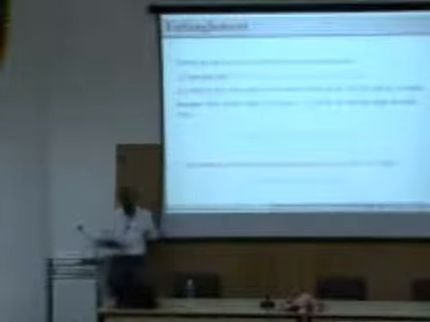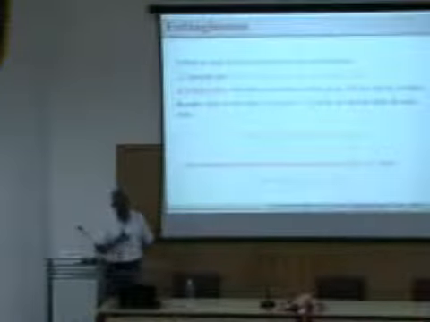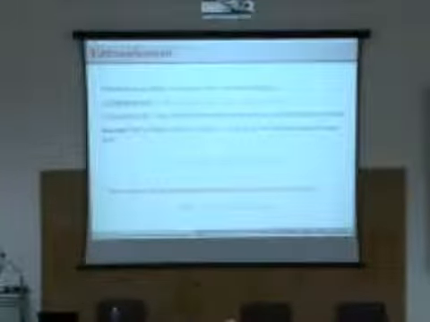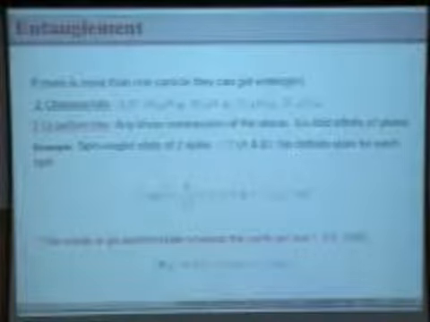So, very briefly, entanglement has already been talked about and has also been introduced in the morning. But if you have to reiterate, for example, if you have two classical bits, 0 and 1, you have only 4 possible states. But in quantum mechanics, superposition kicks in and you can have a 6-fold infinity of states, which are basically superpositions of all of these states.